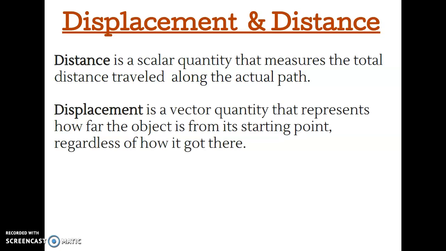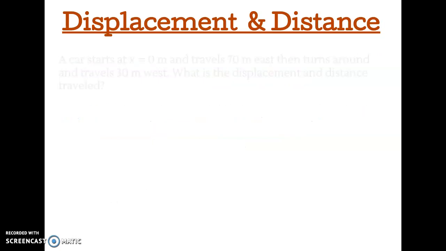Whereas displacement is a vector quantity. It tells us how far the object got from wherever it started to the point where it ended. Displacement doesn't care how the object got from point A to point B. It cares about the final position relative to the initial position. And so, you need to tell us a distance and a direction. Here's the equation for displacement.